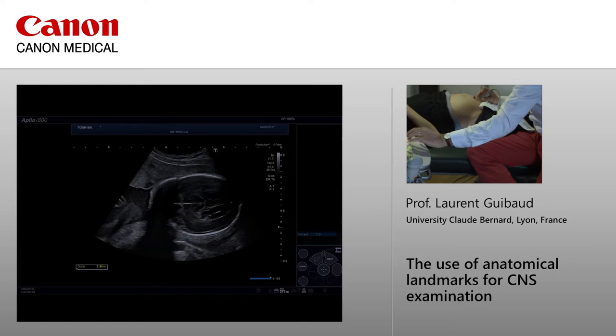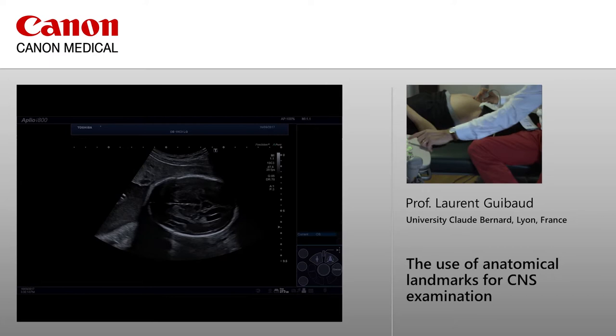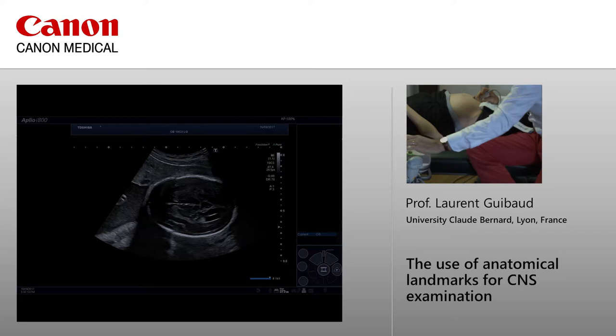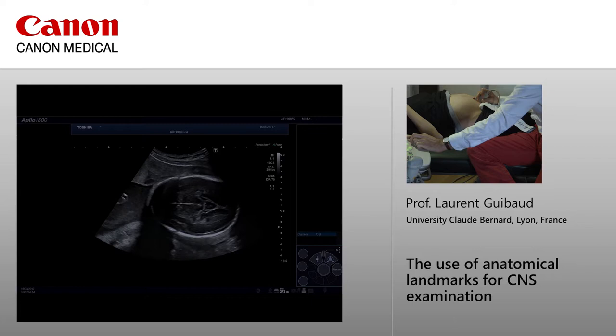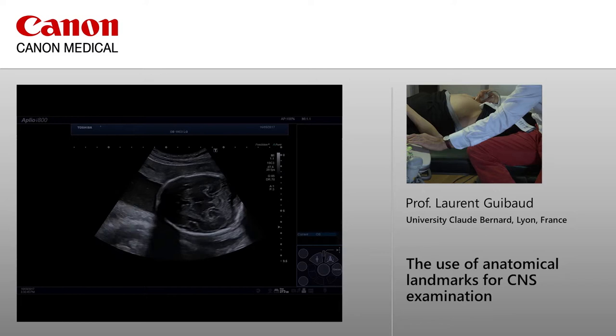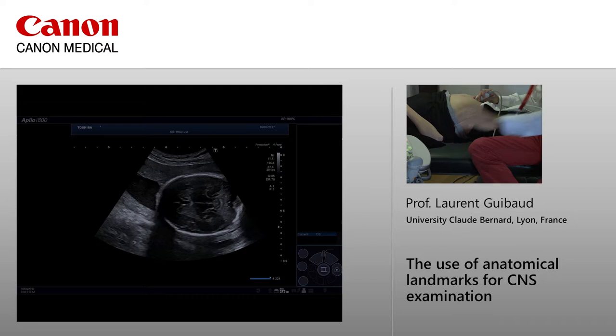So you see the ventricle. It can be interesting to see also this. What is this? You see one line and one line. It is the third ventricle. And between the third ventricle and the fourth ventricle, there is the aqueduct. You see how clearly you see the aqueduct, the lumen of the aqueduct here. And in fact, we can do that in an orthogonal view to show you the aqueduct going from the third ventricle. And here you have the lumen of the aqueduct.